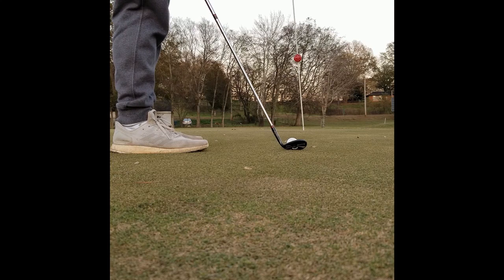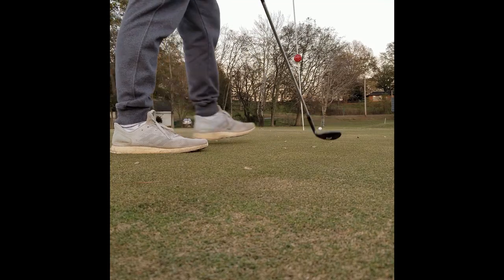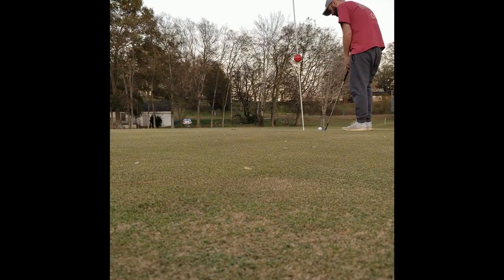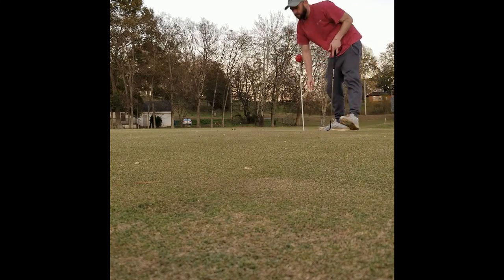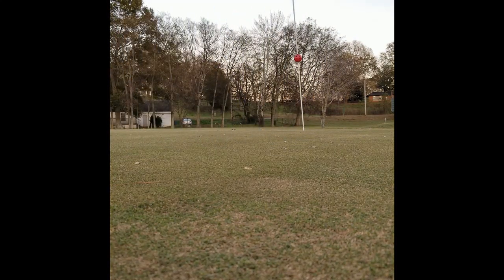This putt's definitely going to break left or right. Just got to get it on a line and good speed, and it should be not too bad. I got a decent speed. You can't really see because the wedge is in the way. I almost made it. That was the drop on the wedge there, but made a bogey there to finish even par. It's not the worst, but hopefully next time it'll be a little bit better.